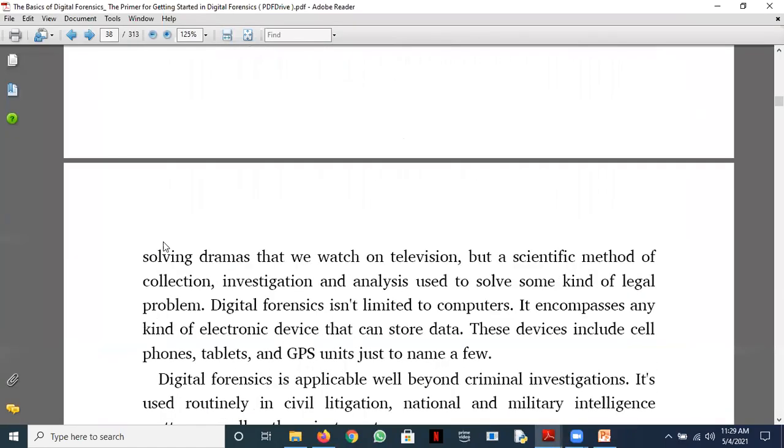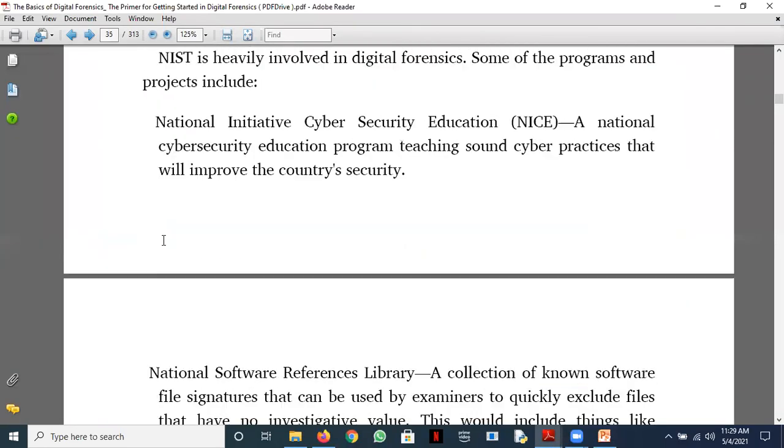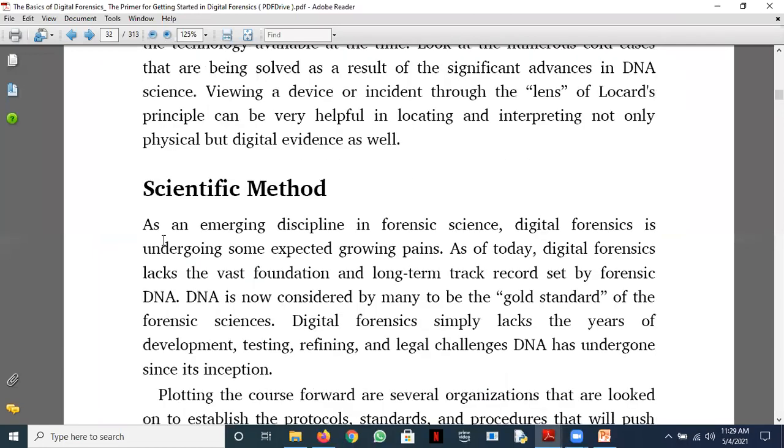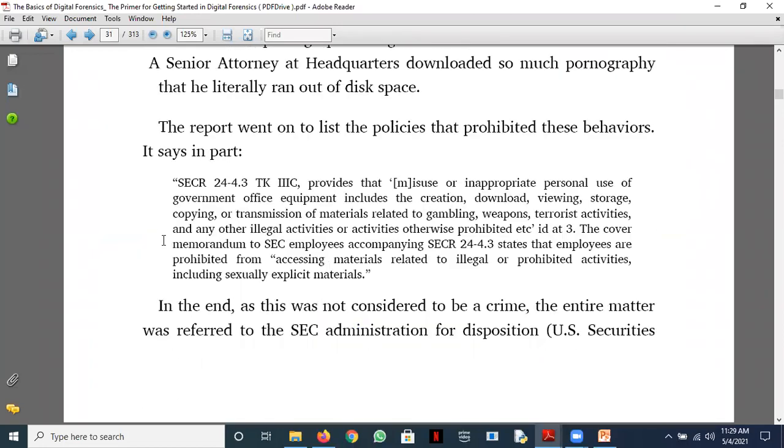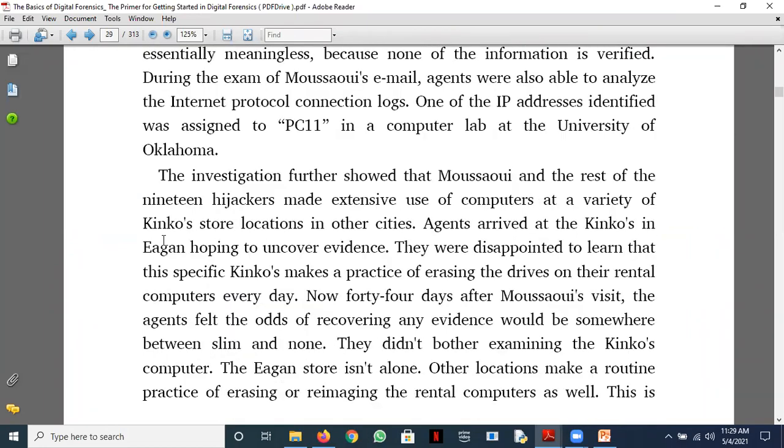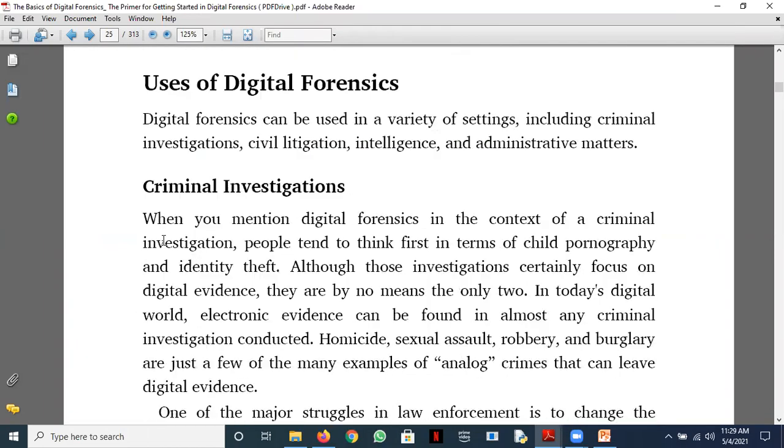Remember the four broad categories we had? We had read them a few minutes ago. You can just note down criminal investigation, civil litigation, intelligence, and administrative matters. You should also see the details about it. I've discussed them with you, but you should make some notes about it, right? Criminal investigation, civil litigation, intelligence, and administrative matters.